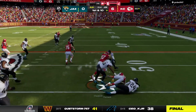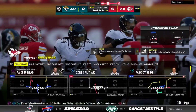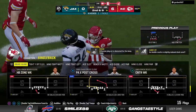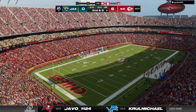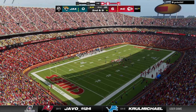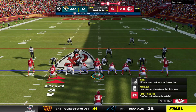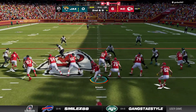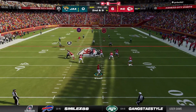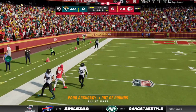Here's Pacheco to begin the drive. And no room that time, getting it to about the 46. Just a yard on the pickup there, and it'll bring up a 2nd and 9. No doubt about it, a really nice job there by the defense, not allowing him to get to the perimeter. But that means your defensive ends, your outside linebackers, the guys that you pay big money to sack the quarterback, they also have to have interest in the running game as well. And they did a nice job there of holding the point of attack and not giving ground.